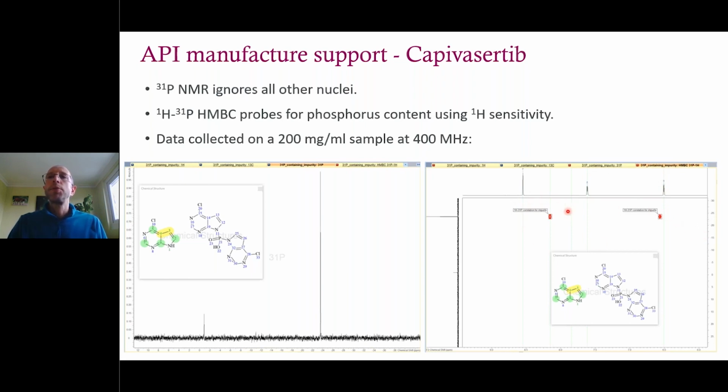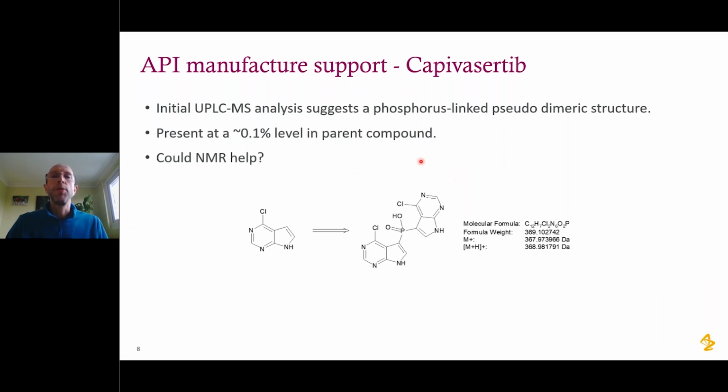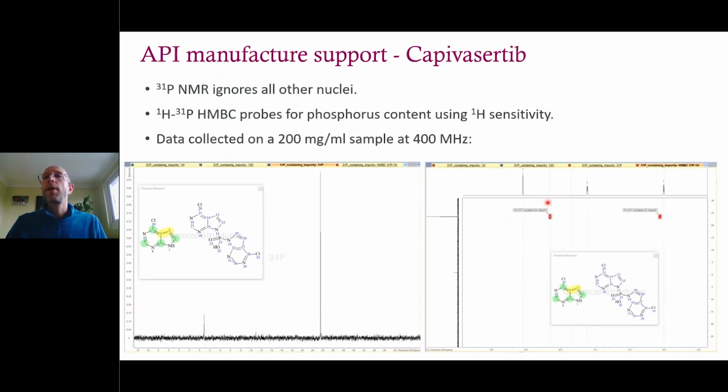At this point, we're also able to make a modification to our proposed structure, and this is the kind of thing that always evolves in these situations. If I just go back a slide to our original proposed structure, you can see we would have expected to see one correlation in our HMBC data from this CH position here correlating to the phosphorus center. The fact that we don't tells us we need to rethink that, and we very quickly came up with this alternative proposition. It's not linked through a CH, then maybe it's linked bridging these nitrogens. That was a much better fit to the observable data and also some predicted data for the structure.